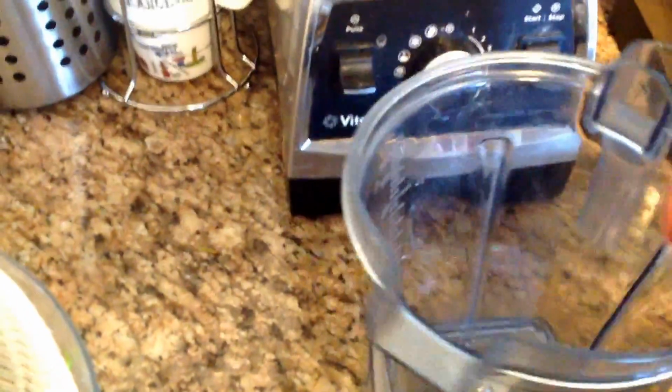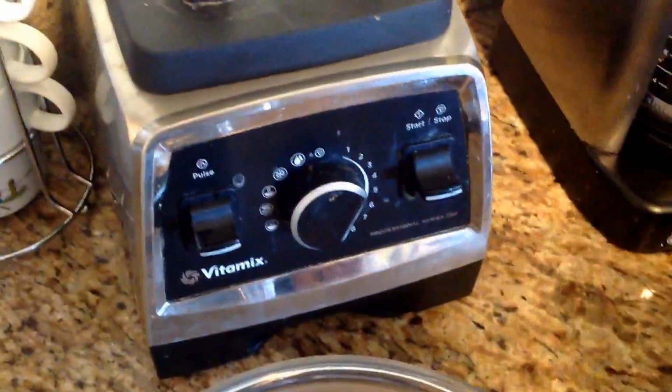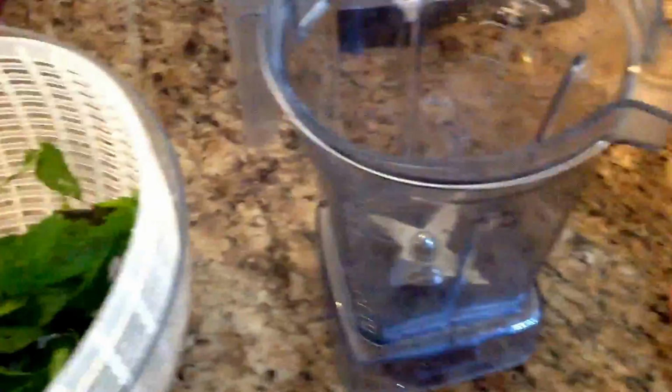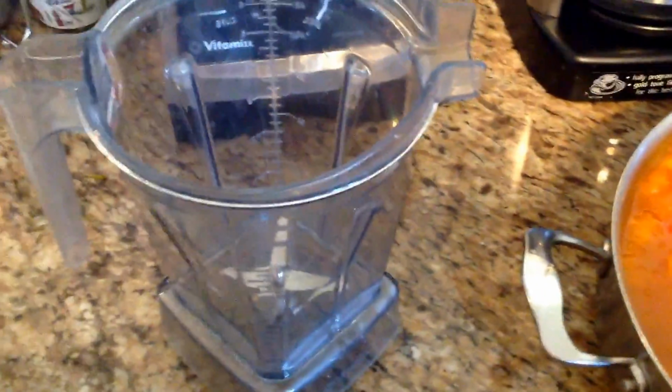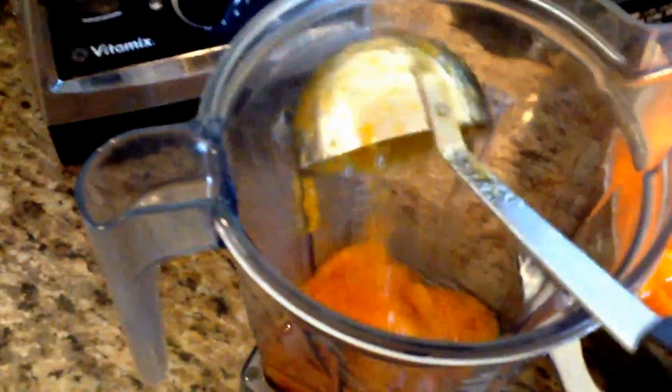Okay, now the part you've been waiting for, making the jam. Now, basically what I'm going to do is ladle this into the Vitamix. You really need to get a Vitamix. I hate to pimp a company, but Vitamix blenders are the best. They're expensive, and you can probably pick one up cheaper on Craigslist and other places, but keep an eye open for one. They're definitely a must-have in any kitchen. And what you're going to simply do is ladle the jam into the Vitamix. It's cooled down quite a bit. It's still pretty hot.